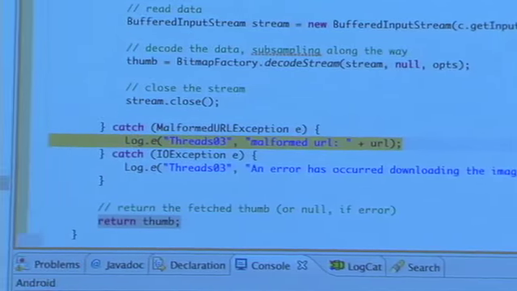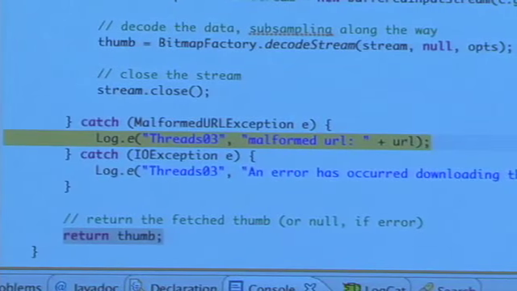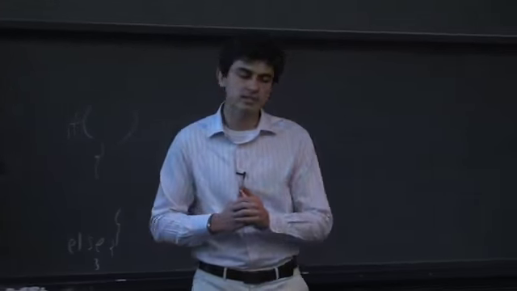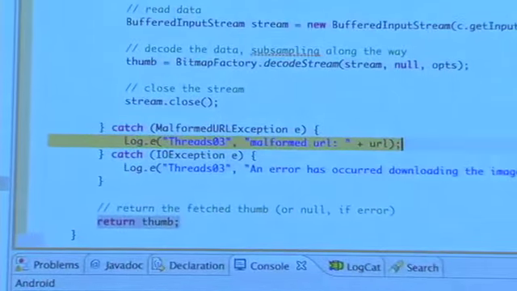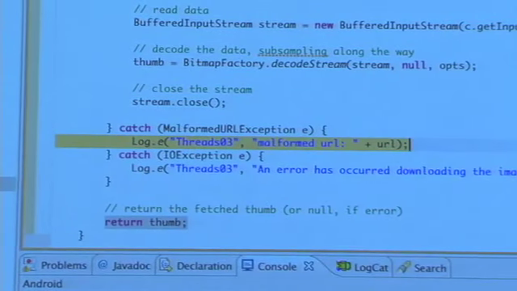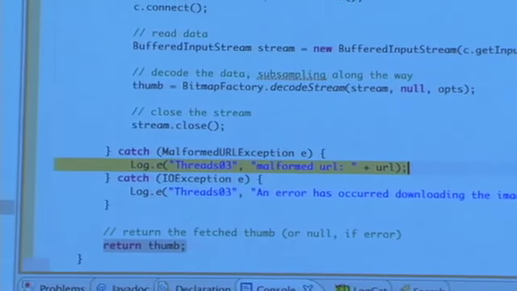You cannot, because this is running in the background, and we said before that the one thing that you cannot do from another thread is update UI elements. You cannot actually do that. There's another way that we can do this. In this case, we're just asking the log to save the fact that there was an error, but I'll describe a way that you can actually notify the UI that some error has occurred in just a moment.